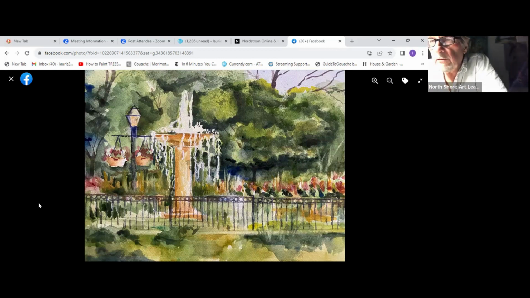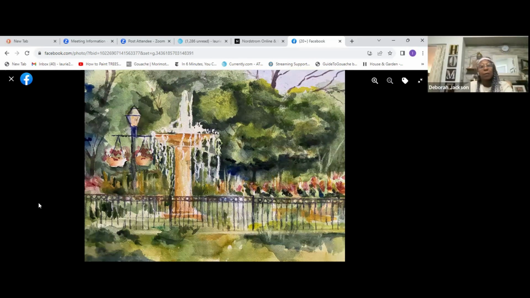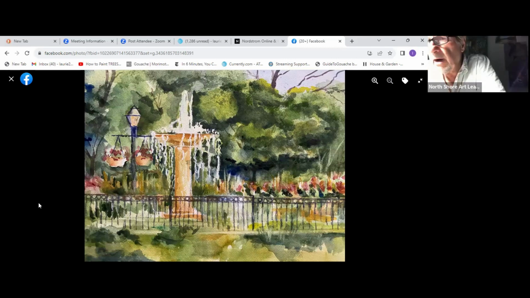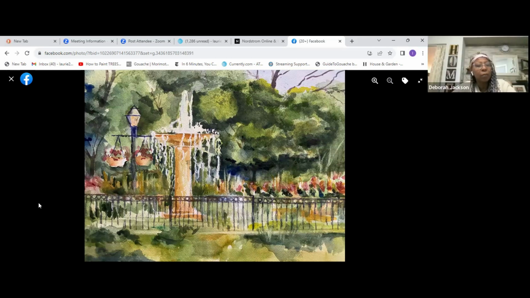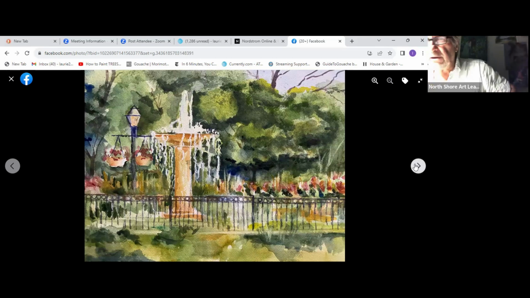Deborah, one other thing. Jump below the horizontal top of the fence, the one with all the circles. Jump below it with some of your reds and introduce a couple in the negative spaces between some of those bars. You have a horizontal dividing line, so jump across that line with your little darks by the green, the dark green by the reds, and indicate a little of that below that top rail of the fence. Good work. Your fountain sparkles. I'm looking at it.